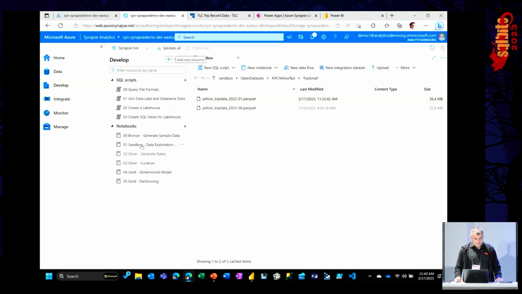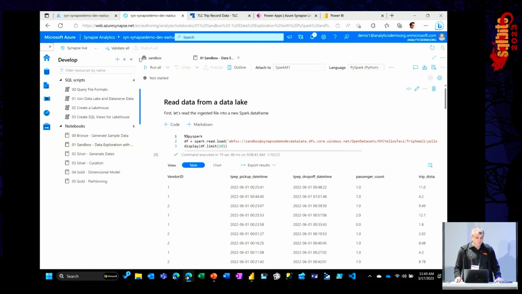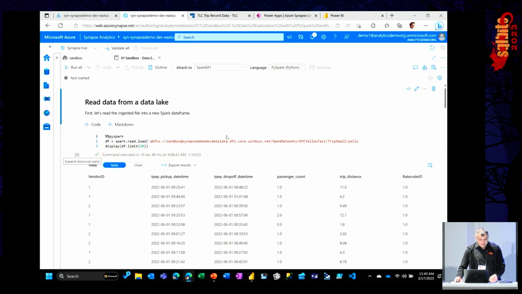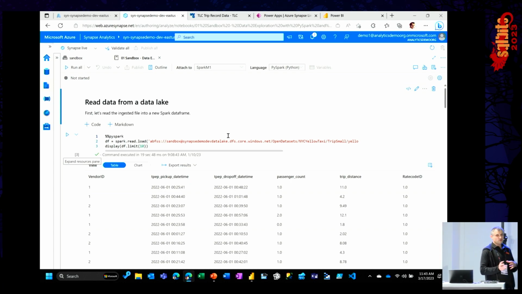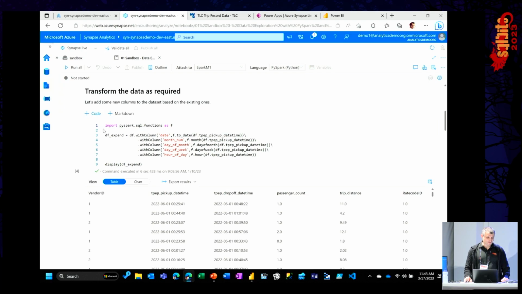So I can go and explore data using notebooks. If I'm a Spark person, I use Python. And notice that notebook is a combination of code and Markdown. Markdown can be used to document things. So you can have documentation and code in the same place. In this example, I'm just taking the code that was auto-generated by Explorer, and then I enrich this code to do some transformations. If you know Python, it's quite easy. You just add additional columns.